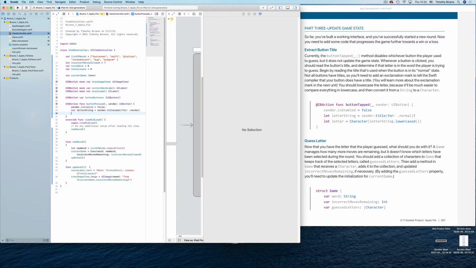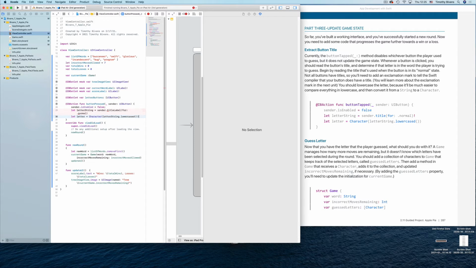All right, and let letter equals Character letterString dot lowercased.